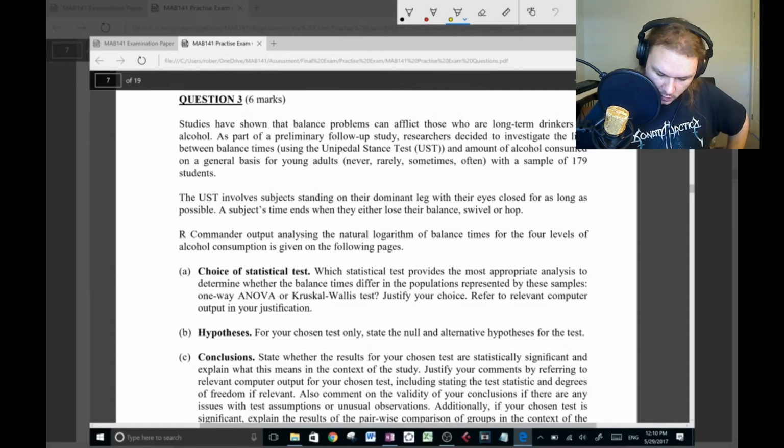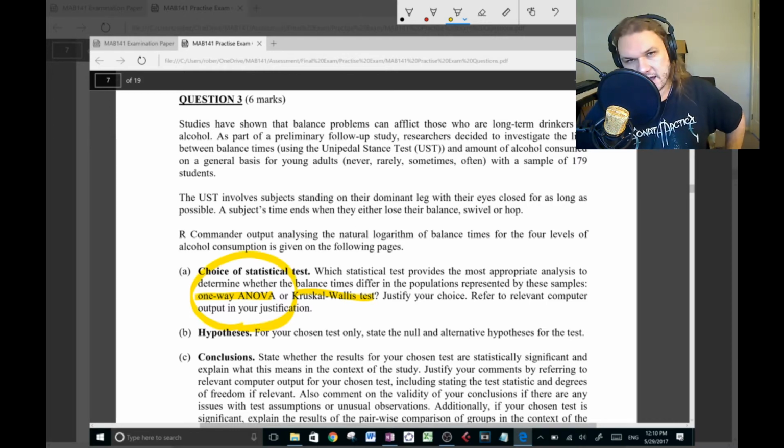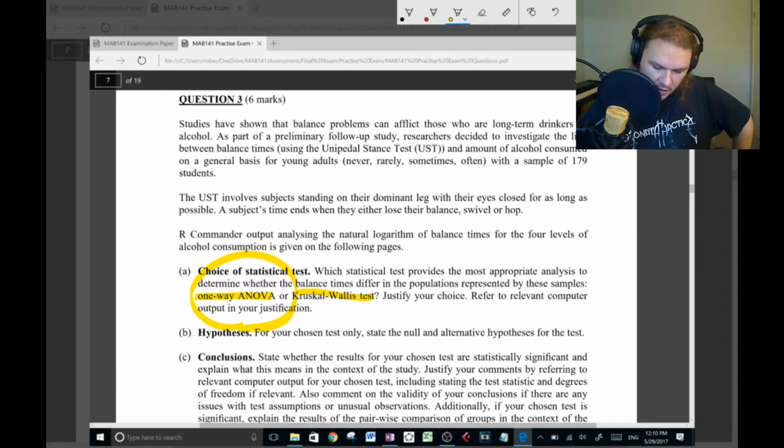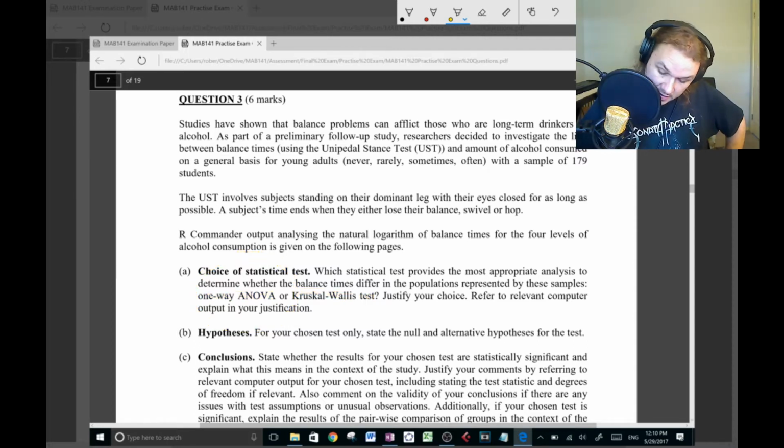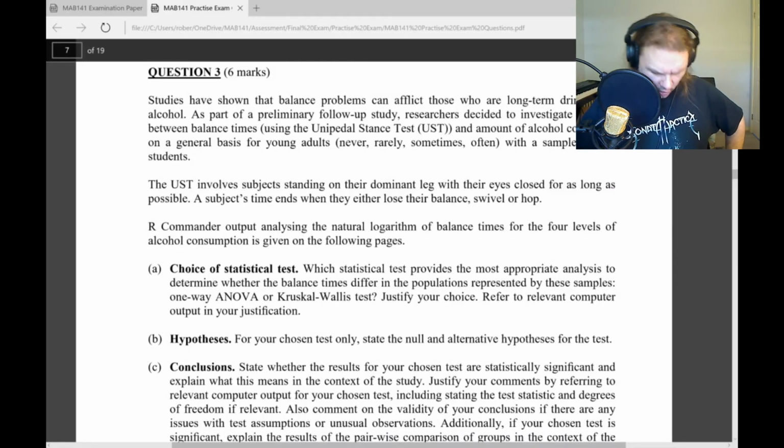So the 2 tests that we're looking for here are either the one-way ANOVA or the Kruskal-Wallis test. In order to go for the one-way ANOVA, we need the 2 assumptions to fit. We need normality of residuals, which you're going to check for, no doubt, and equal variances across the 4 groups. That's what we need basically in order to use the ANOVA test, with equal variances being quite important. If we can't do that, then we go with the Kruskal-Wallis test, which will be a test on medians if we have symmetry, and if we don't have symmetry, it'll just be a test on the distributions themselves.